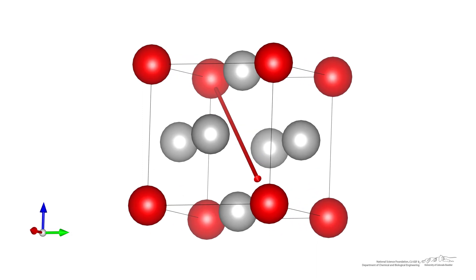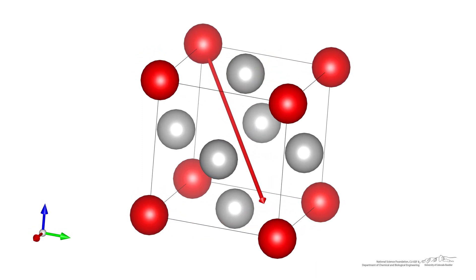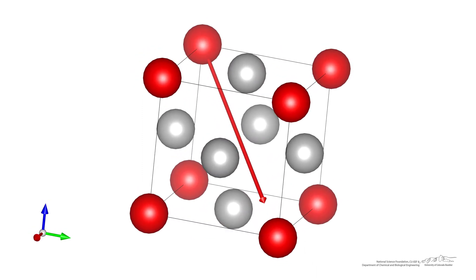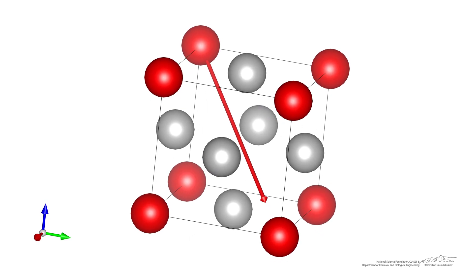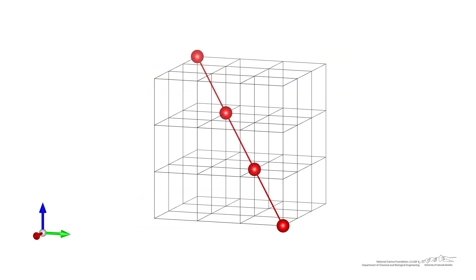And here's the direction again that we're looking at is the [1, 1, -1] direction. We want to figure out the linear density along that line. It may be a little bit easier to see if I remove all of the atoms except for the ones on the diagonal. If I keep the atoms in full scale, it's clear that the linear density in this direction is going to be smaller than what we saw before. It's going to be smaller because these atoms are not touching along this direction.